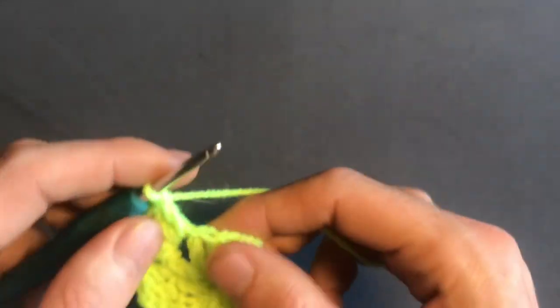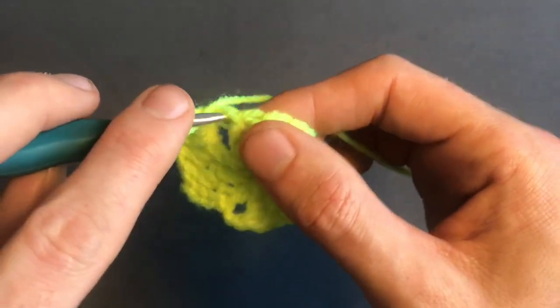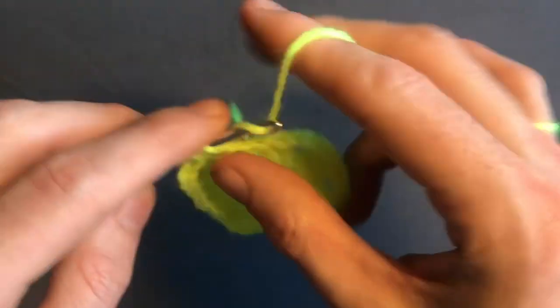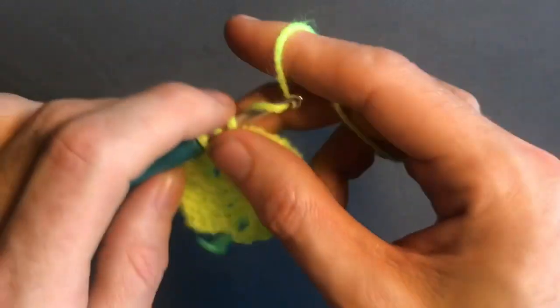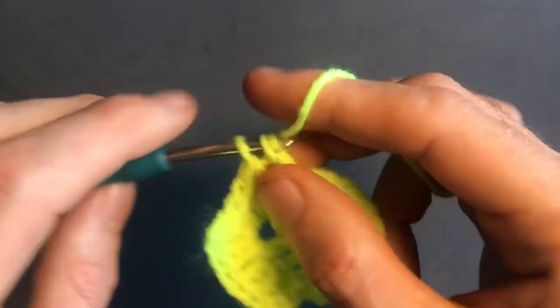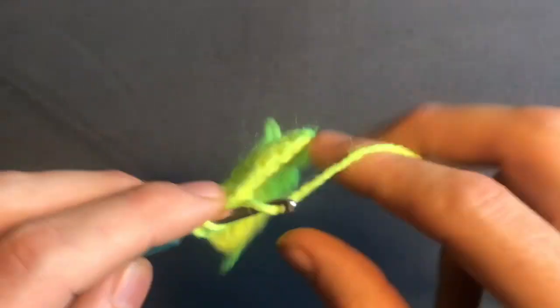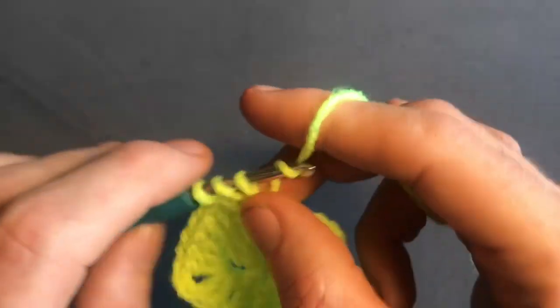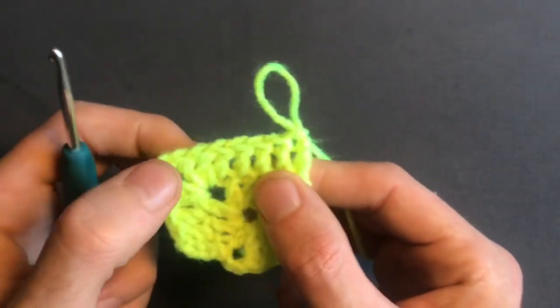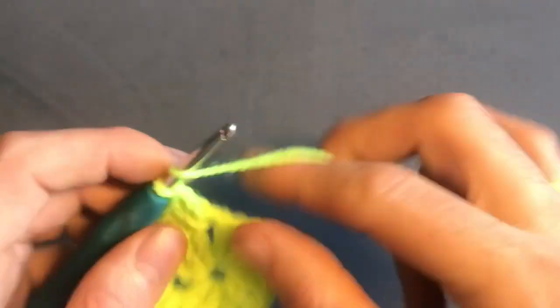So that's 1 and 2, and then we're just going to carry on across this row. Don't forget this first cheeky little double crochet there can sometimes hide underneath your corner stitches, and we're just going to stitch across. On this round you should have 7 stitches per side. If I remember rightly, I will just double check for you. So there's 1, 2 from the corner, 1, 2, 3, 4, 5, 6, 7. Yes, I was right. Now we're in a corner, so I need to chain 2.